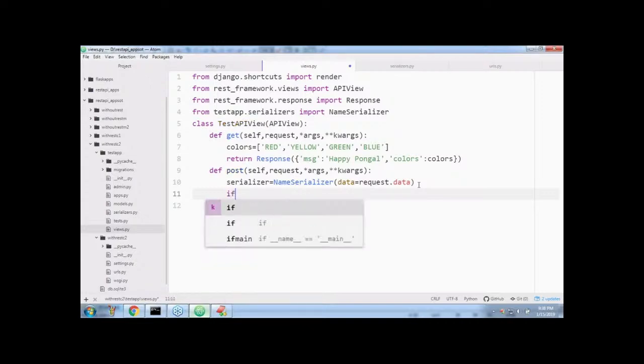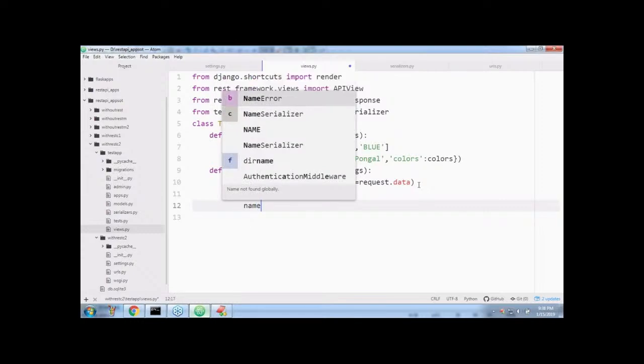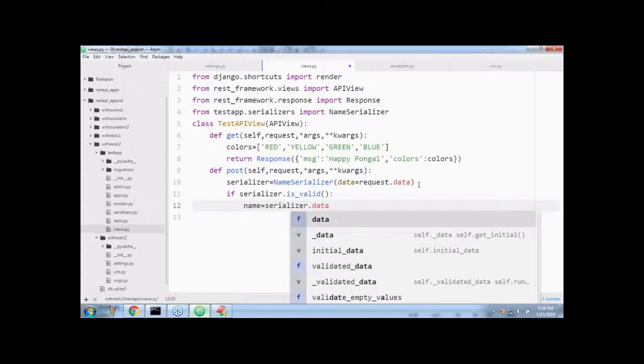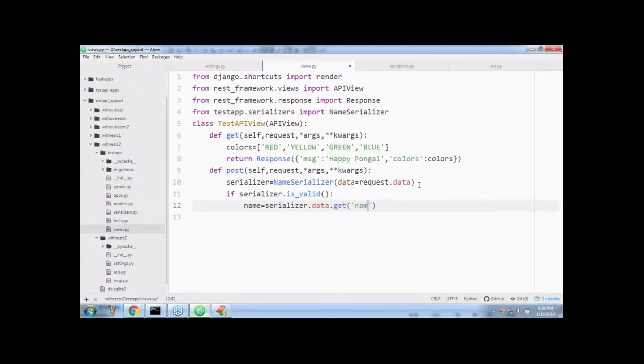If serializer is valid, if validation is completed, get the name, sir. name equal to serializer.data.get of name, sir. Whatever name the end user, the partner application, provided, I'm getting, sir.